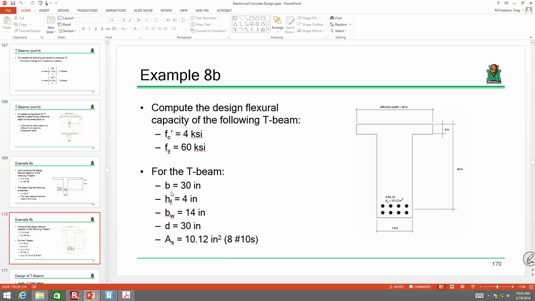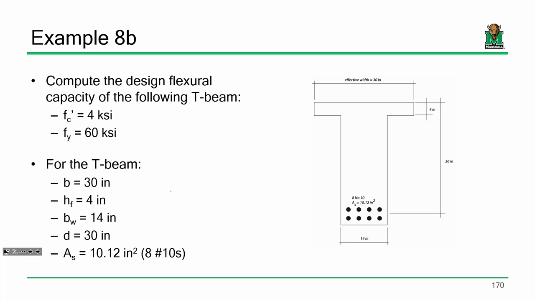Okay. We're not going to complete this example, but I at least want to make a couple points about it. So in this example, we're going to compute the capacity of the T-beam. There's a couple things that are simplified about this example. For instance, you were given the effective flange width because it's really plug and chug. I didn't really see the point in doing it again. We're going to compute the capacity of this T-beam again, but we're going to find some different answers.